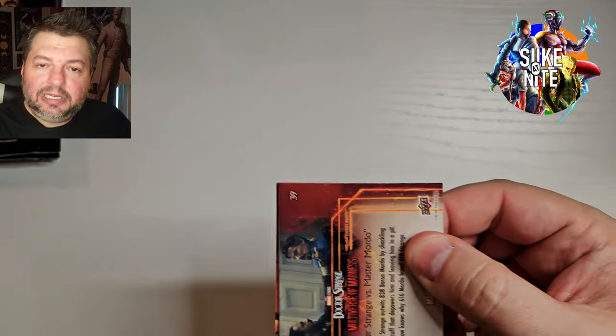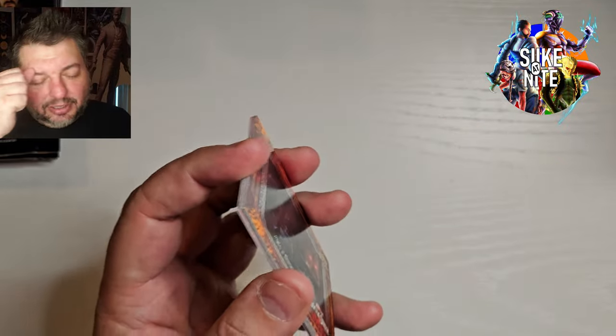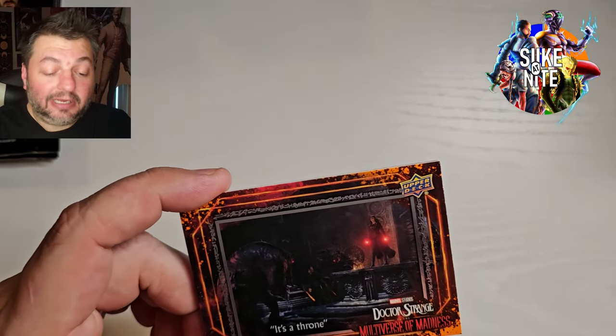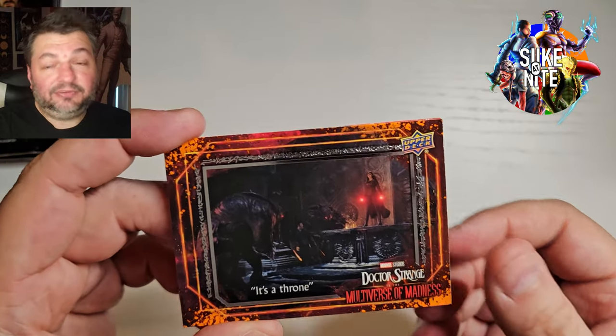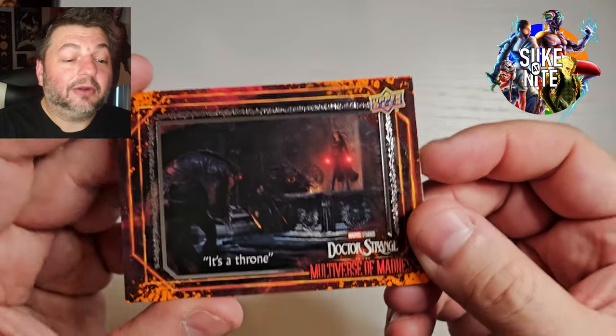They're pretty neat. They range from stuff I personally find interesting to some stuff that's like, eh. If someone's trying to complete this insert set, I'll trade for sure. I like the Universe cards — those are amazing. And I'd like to see more of the Dimension cards, because right now we got one with Captain Marvel, and I'd like to see some other ones, especially with Black Bolt.